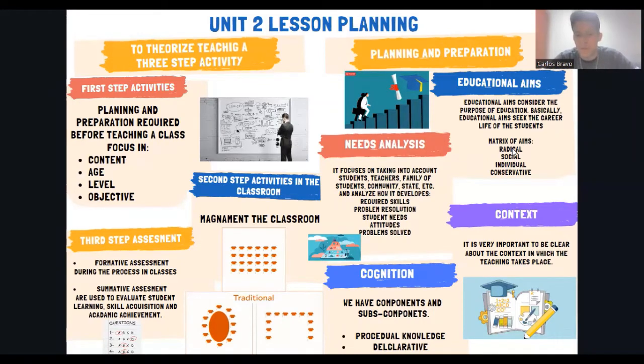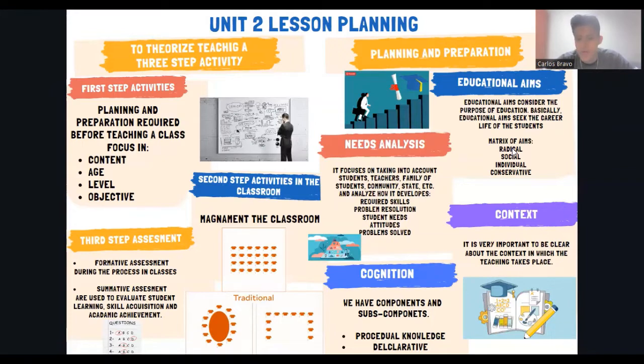And another topic is needs analysis. It's important for the teacher to remember all members during the learning process, because this topic focuses on taking into account the students, teacher, family, and all the community of the students' environment.